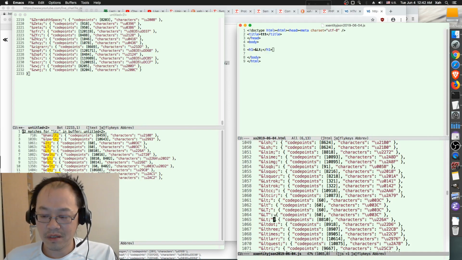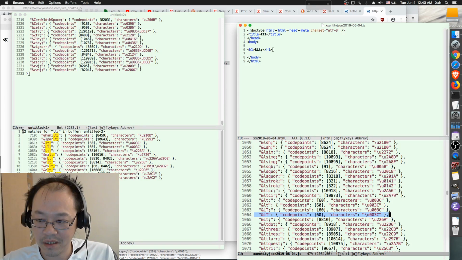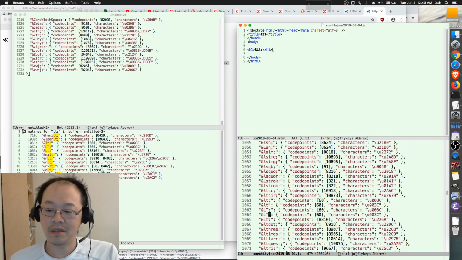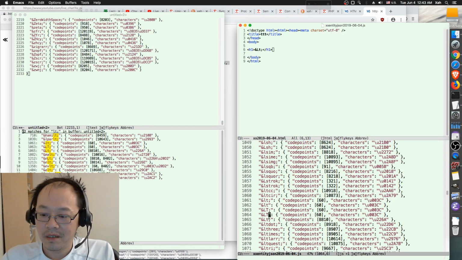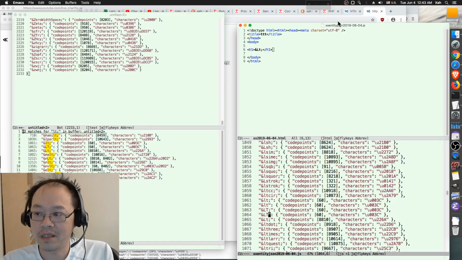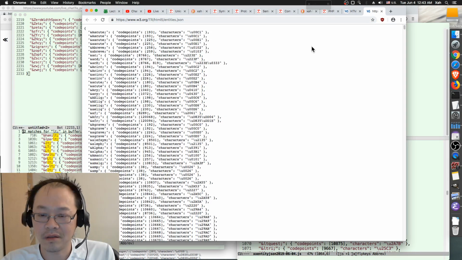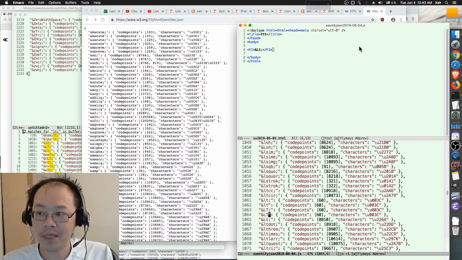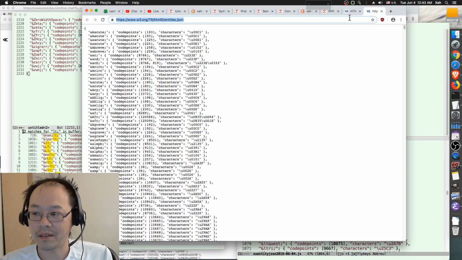That's another interesting thing. And also, apparently this is a mistake: LT without semicolon is a mistake by W3C or something. Yeah, that's about it for that.